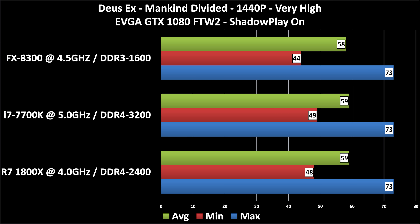For Mankind Divided, these results exemplify what's been seen game after game: at the detail and quality settings you'll really play on when you have $600 graphics cards and $350 processors, the difference between CPUs isn't as large as you'd think. The FX8300 continues to be a better processor than expected — 44 FPS minimum, 58 FPS average, 73 FPS max. The other processors have slightly better minimums and you'd likely get better overall results in actual gameplay. It's an impressive result considering how old and underpowered the FX chip really is. Good graphics card, decent CPU — you'll be just fine in Mankind Divided.